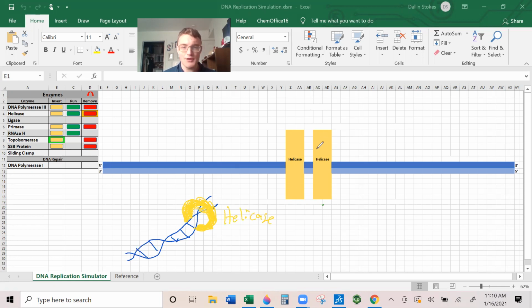So the origin of replication is another word for the helicase binding site. That's where helicase is going to stick to the DNA. Now notice here that I have two helicases, right? It's not just one. There are actually two of them.